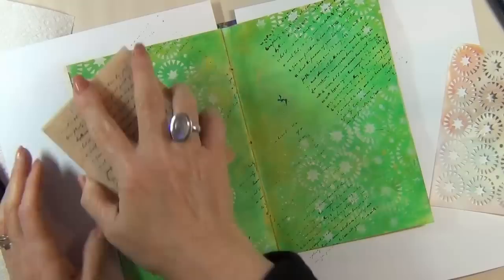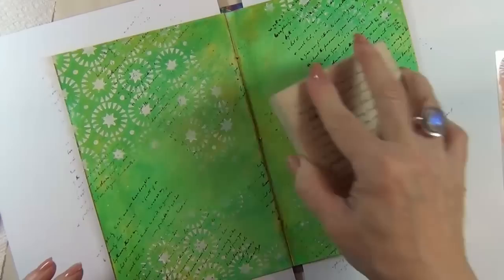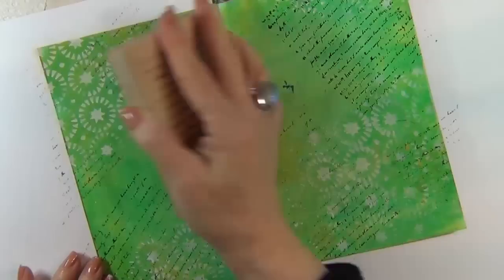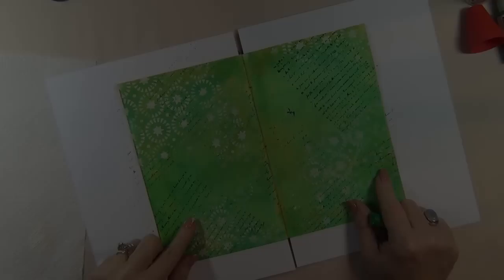I'm not worried that I don't get all of the images — I just want to add more layers. More layers makes for a happy camper. You can see I'm even going over some of it, double-stamping — that's fine with me. A lot of this is going to get covered up with image and a lot with journaling. I've allowed all of this to dry, as well as my stencil and the Stays On ink, which dries pretty quickly.